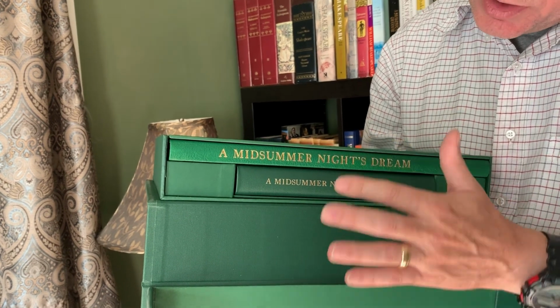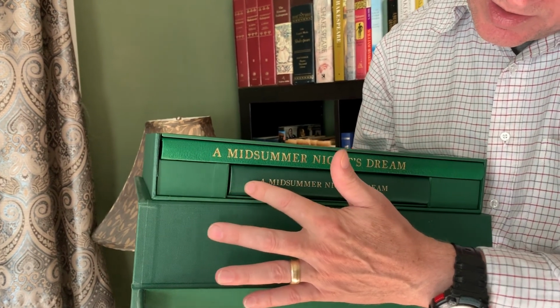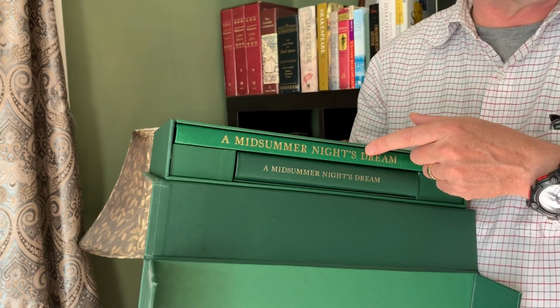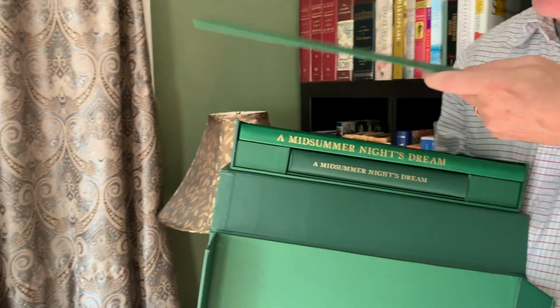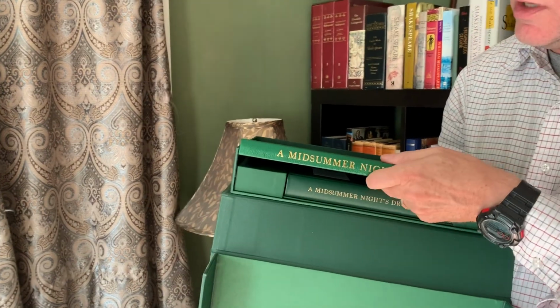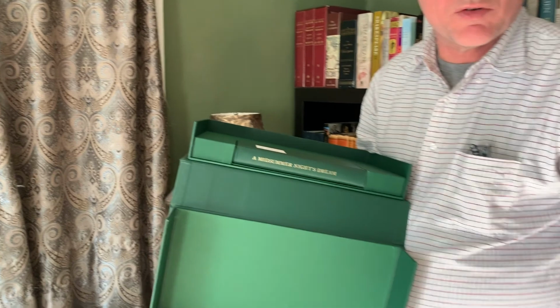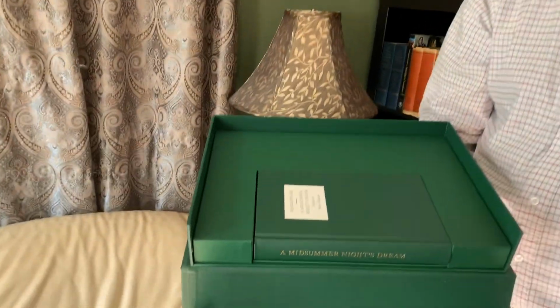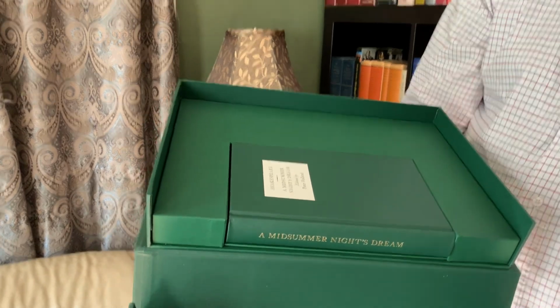This is a cardboard top. And in here is Midsummer Night's Dream, one of these editions that gives you the notes. So I'm going to put this down here, and I'm going to, off camera, hand this to my wife. I'm going to close, so you can see how this is bedded in here. Okay. So I'm going to close this up for a minute and go through the letterpress part, and then I'll go through the rest.